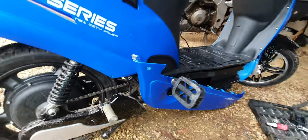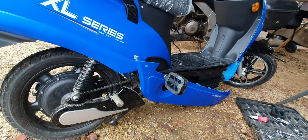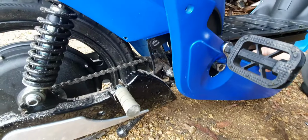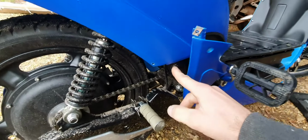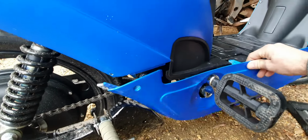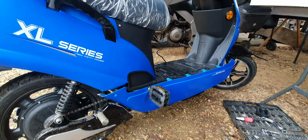So it's probably better to buy the one that is still in the box. At least if you lose anything, it still stays in the box, and you can check the entire bike for loose screws before you start riding it. Otherwise you're going to lose it on the road and never find it again. This one fortunately came off in the trailer, and I found it the next day still on the trailer. So I went for a ride on Thursday, which wasn't the best day. It was a little bit raining.